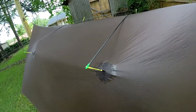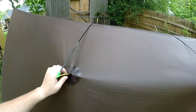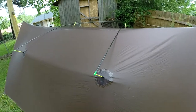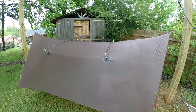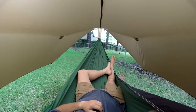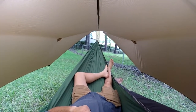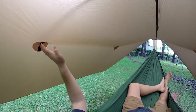The pull-outs are just glued on with seal nylon. They've held up okay so far. I've heard several people say they won't last and will eventually pull off, but so far so good. If they pull off, there are no holes punctured in the tarp at this point, so I'll clean it up and probably just sew some on — but for my first try I went with gluing them on. This is the inside of the tarp with a regular gathered-end hammock in here. You can see how roomy it is in here with the poles.